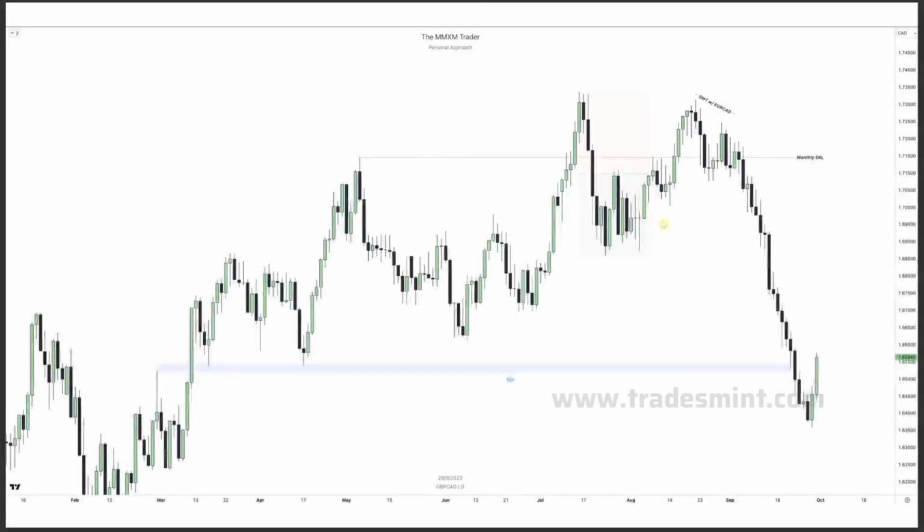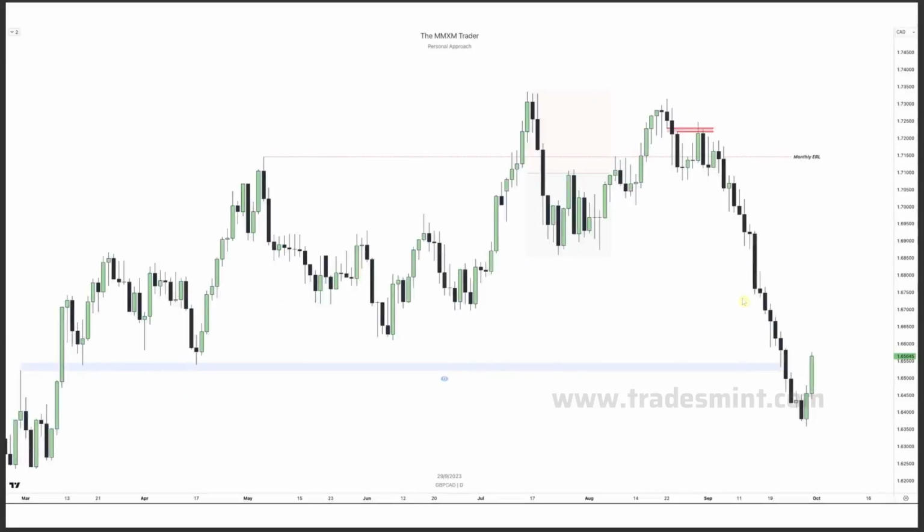That SMT confirms that market structure shift or change in the state of delivery. So we'll mark out the SMT right now. We've got SMT on these highs. So once we start to close below those up close candles, we can assume price wants to decline lower and lower into that internal range liquidity pool. Now we have confirmed that the market structure shift or change in the state of delivery is high probability.